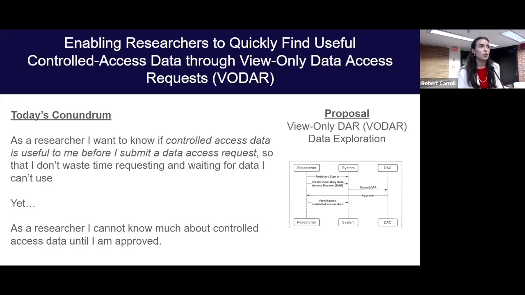And in order to do this, the researchers often have to access the data, which requires a data access request. And then they have to wait somewhere between days to, hopefully not, but months to access that data and then familiarize themselves and make the actual assessment. So when you multiply that across the potentially tens of data sets that researchers are evaluating, they're spending too much time figuring out if data is usable versus actually conducting the science that's going to advance human health. So how might we expedite and simplify this data evaluation and screening process? And how can we ensure higher rates of effective data use post the data access request? Come chat with me at poster 12 to find out about VODAR, one potential solution.